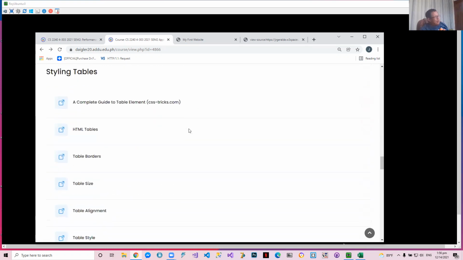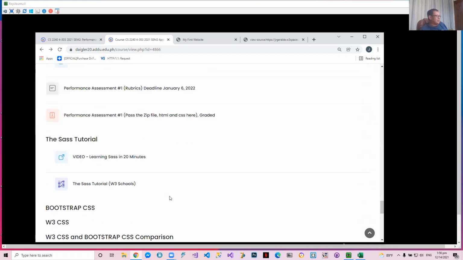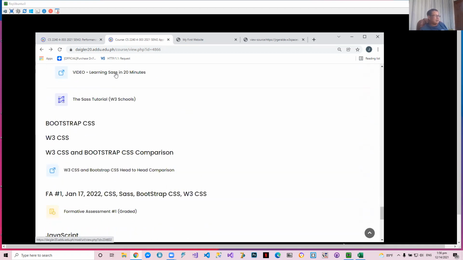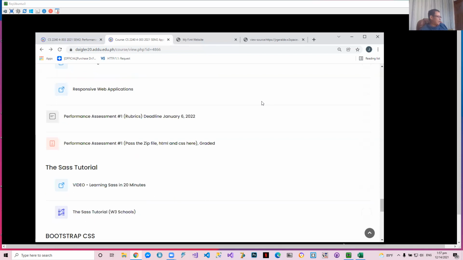Because maybe we have not yet discussed it. Anyway, can you look at the SASS tutorial? It's only 20 minutes. You will already have enough working knowledge in 20 minutes. This will allow you to declare variables, to declare functions. When you declare variables, you can reuse them, such as the colors assigned, so that if you have to change one color in several aspects of your style, you don't have to change one by one. Have you looked at this already? Learning SASS in 20 minutes. Okay?